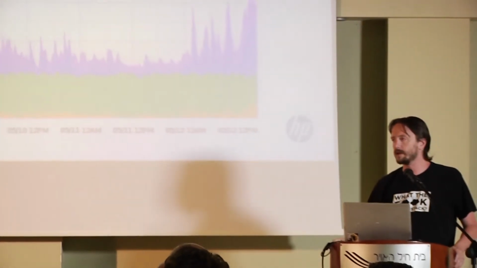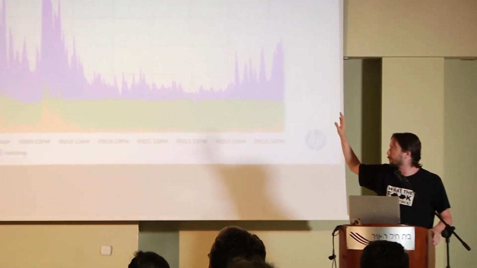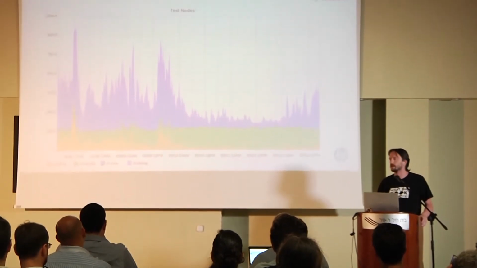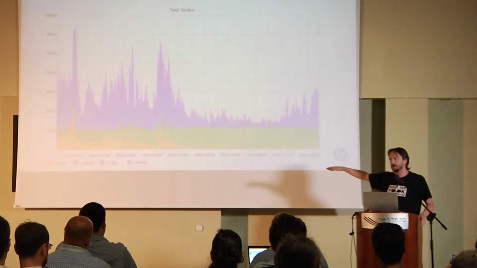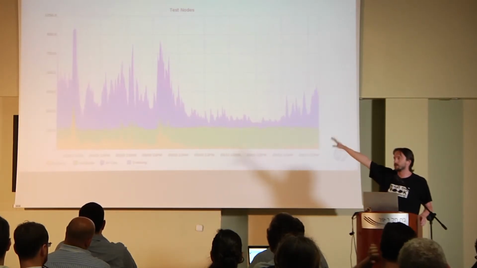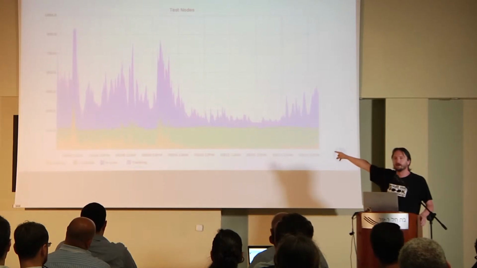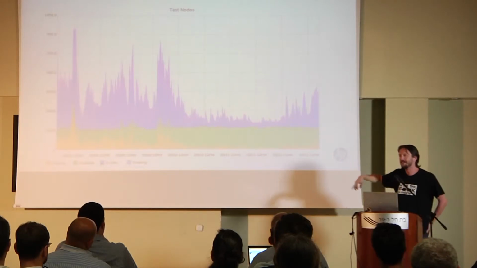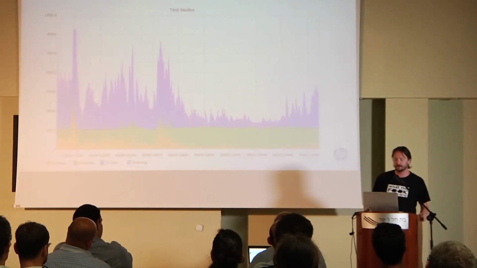This is actually a graph of our node pool from the same period of time that I showed you in the last graph of the Garrett changes. And you can see that we're spiking up to, at one point in time in the various states that nodes can go through, about 900 to 1,000 VMs at the top of these spikes. And then we get down to about 200 idle and ready-to-go nodes at the valleys. You're looking at Thursday, Friday, Saturday. And you can tell that most of our OpenStack developers actually work for companies on OpenStack, and so we don't really see a lot of development activity that spurs the need for us to spin up and use clouds.